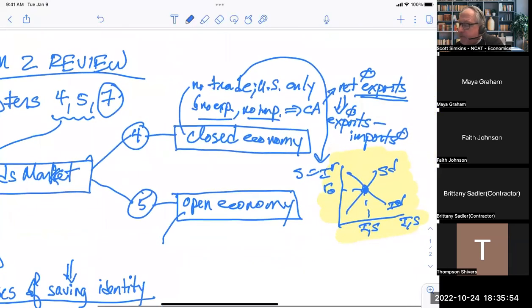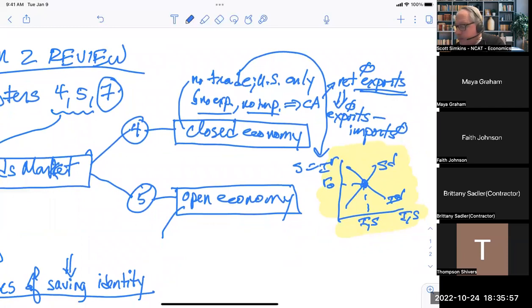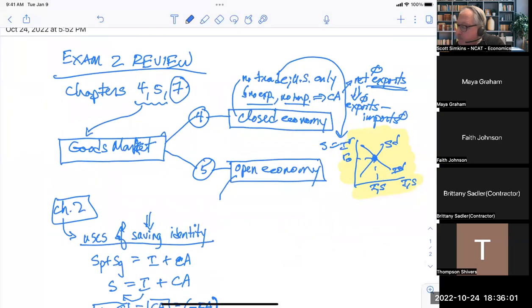So is that true in the open economy? You know the answer, given how I'm saying it. If there was no trade in the closed economy, what does it mean to be open? There is trade. You're open to trading with other countries. You can often figure things out just from the words. Think of a closed economy as a border around the U.S. where nothing comes in, not like the border wall we hear about in the news, but all closed off, just our own country. Open economy means we're open to trade with other countries. So there's trade.